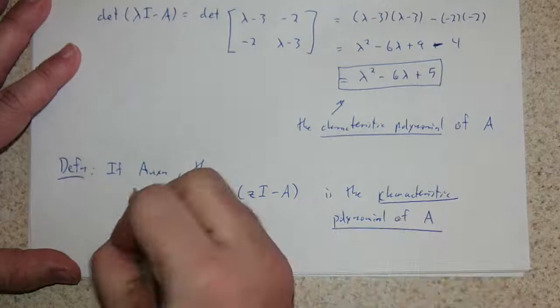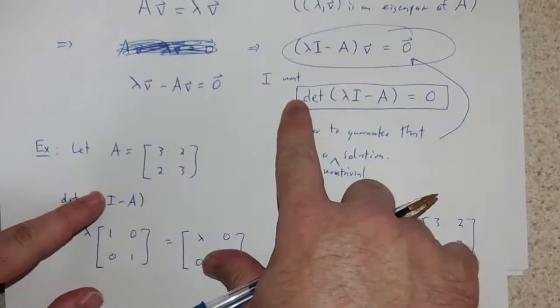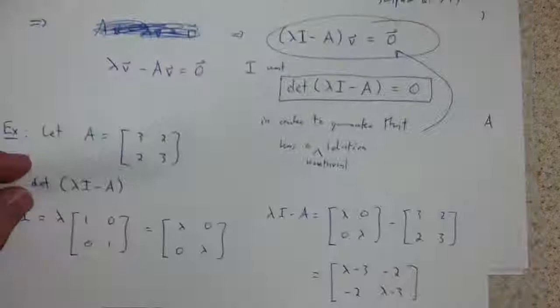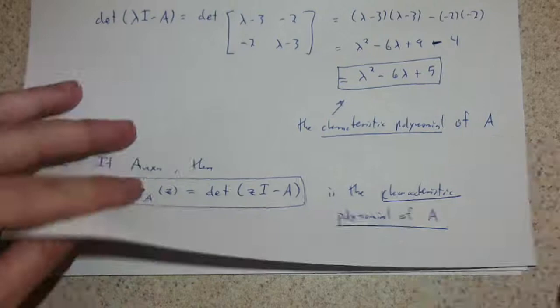Now, what was our goal in finding the characteristic polynomial? Well, if I want the determinant of lambda I minus A to be equal to zero, then what I'm looking for are roots of the characteristic polynomial. So if I'm looking for lambda such that the determinant of lambda I minus A is equal to 0, I'm looking for lambda that are roots of the characteristic polynomial. And so I get to the main fact. This is extremely important. This is a triple star fact.